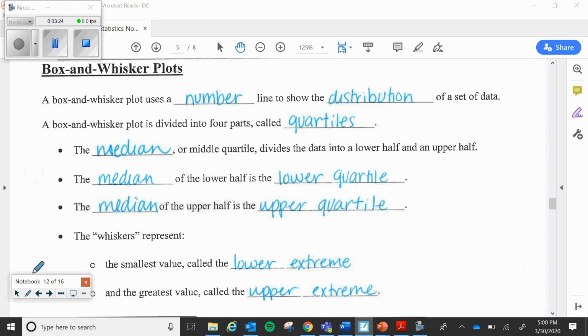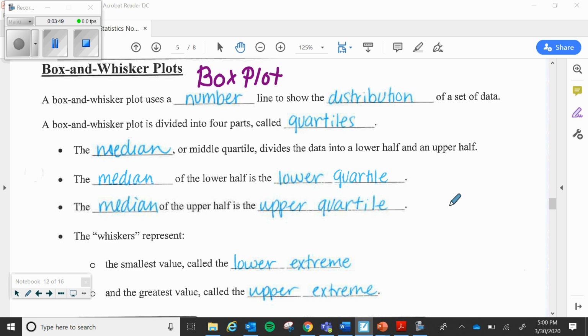You may have also heard them referred to as just a box plot. That is also something that they're called. You'll understand why they're called box and whisker plots in just a minute when I show you one. And you may have heard of one before, which is totally cool too, and you may have seen them. And that just makes this lesson a whole lot easier for you.